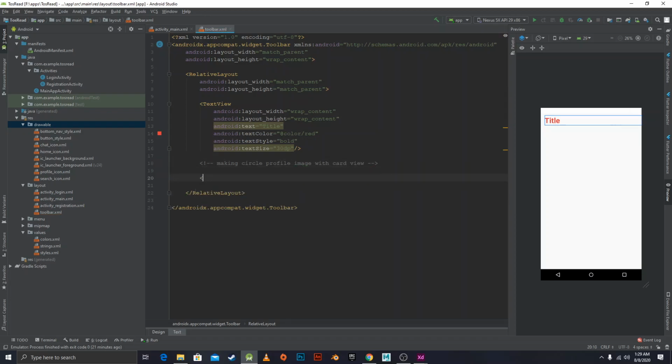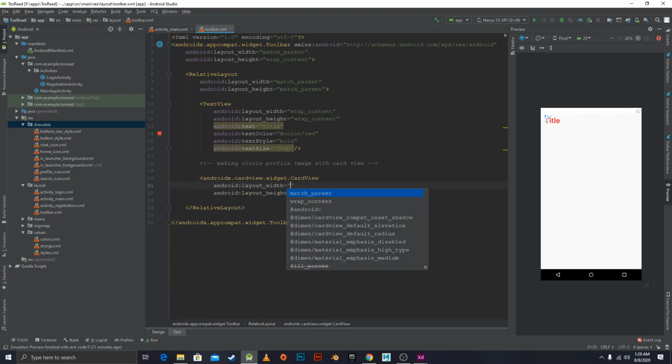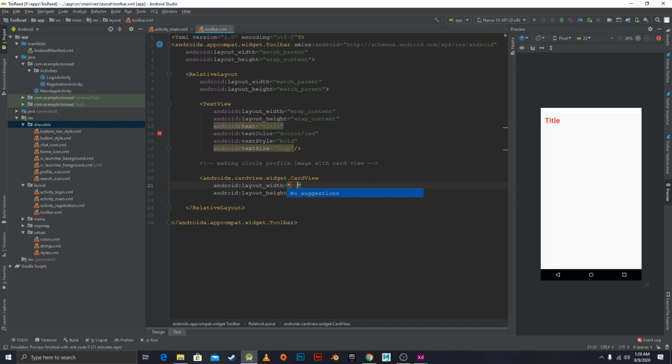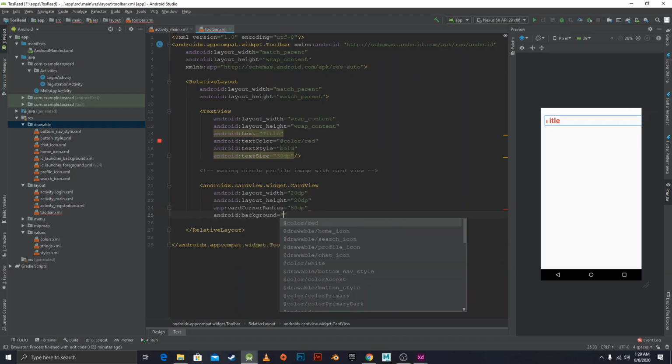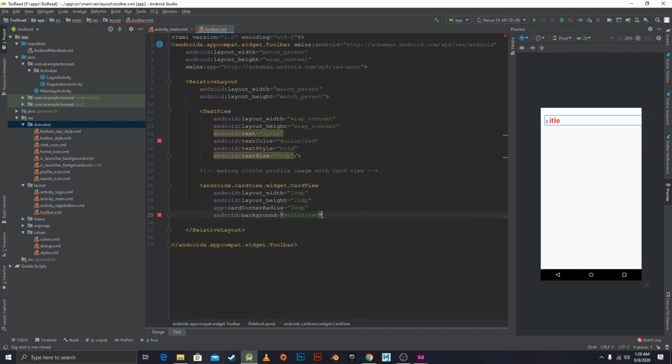I'm not sure if this is looked well upon. What's the word if it's not frowned upon? We set the width for 80dp. The width and the height needs to be the same, right? But then our card corner radius would have to be 50 dp, right? If we set that to 50, then it gives us a circle, and then I can set the background to just red, for example. I don't get anything. Yeah, that's fine. There's no reason to set a background. I have no idea why I was setting a background right there.